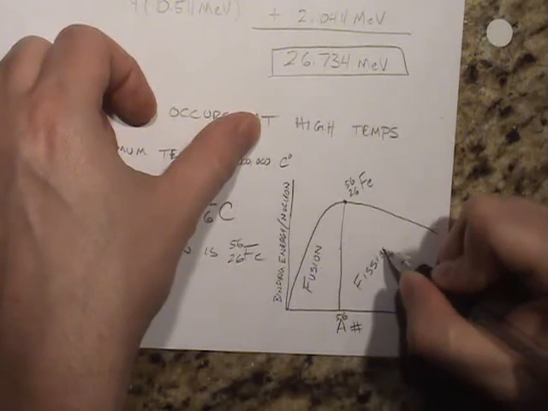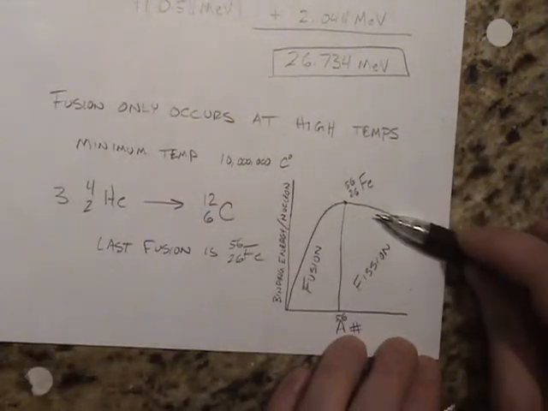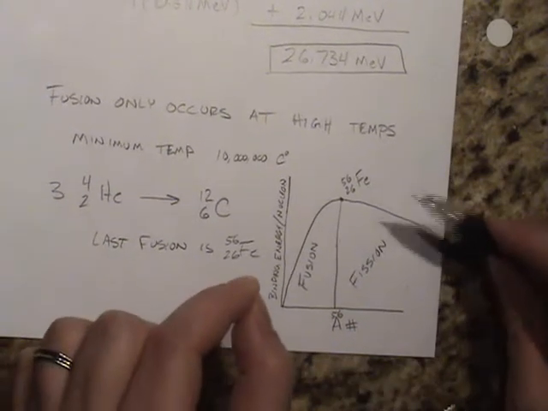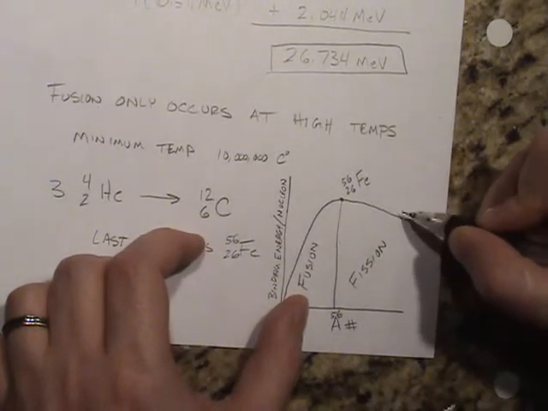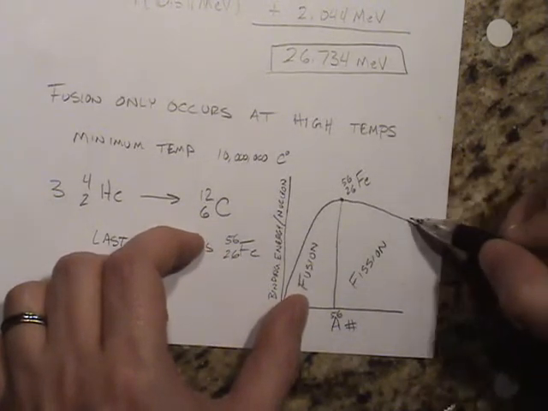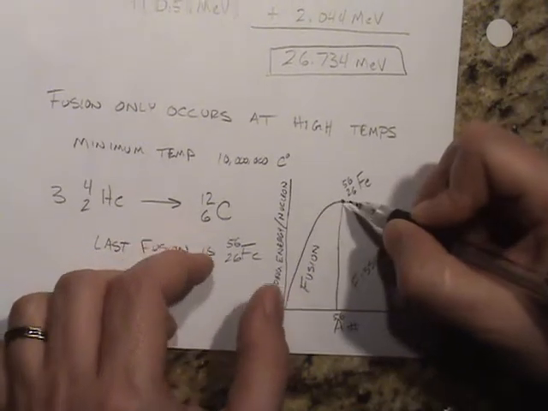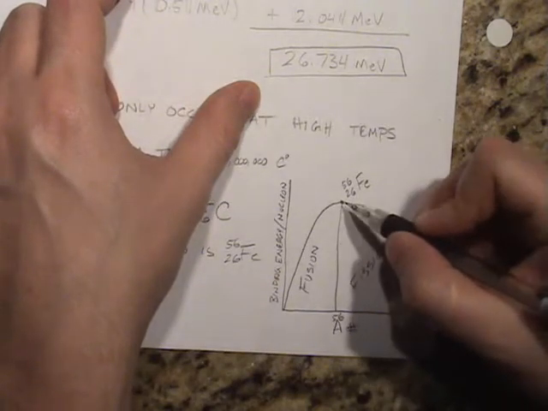have a fission process. Take a look at what happens here. By going in this direction, we're actually breaking nuclei down, and that actually is improving the binding energy per nucleon. Notice that the binding energy is going up. We're getting higher and higher as I break these nuclei down into smaller and smaller nuclei until I reach iron. And at that point, I cannot undergo the fission process and produce energy.